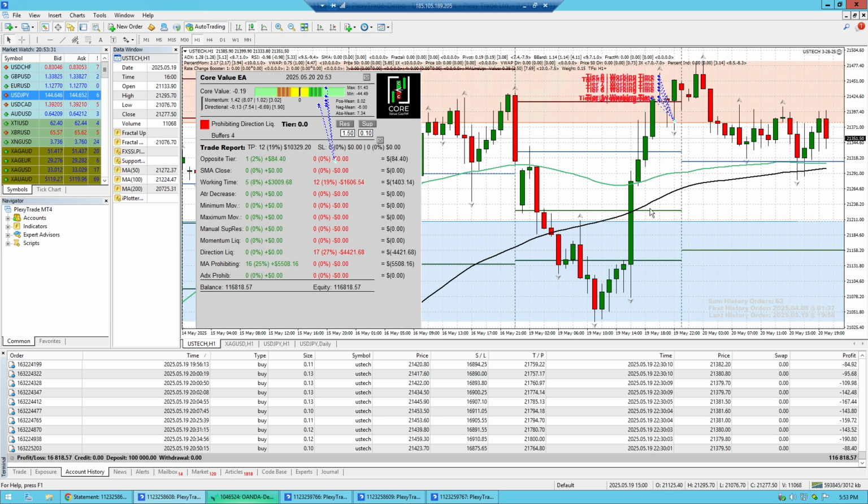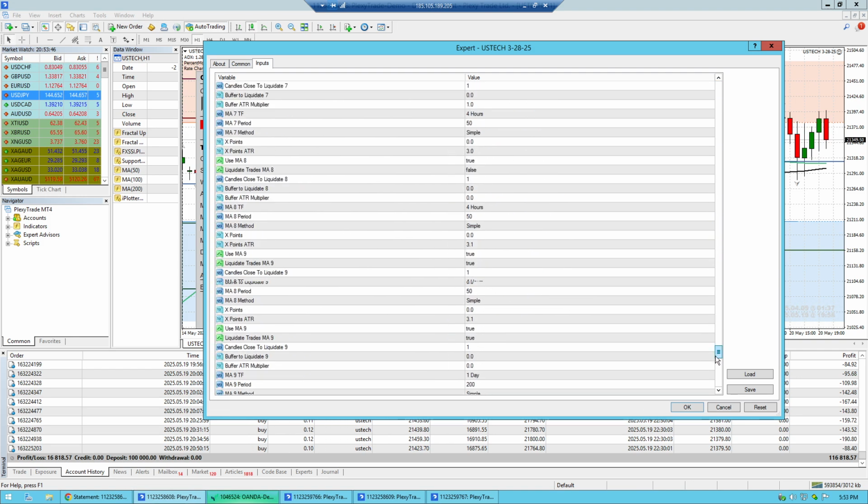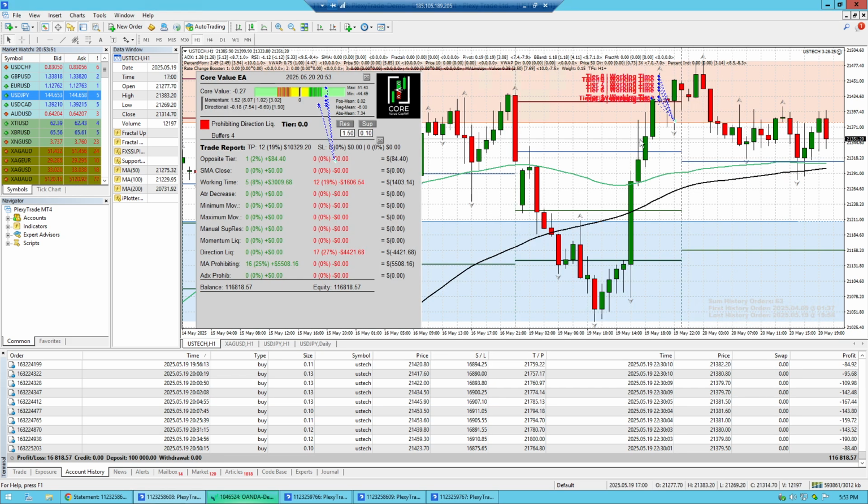So what happened was we got into a trade pretty late in the day over here, and our working time liquidation states that we will close a trade 30 minutes prior to closing of the day. We can set this to be any time, but we set it on our parameters here to be at 22:30. So before the trading day is going to close, we close our trades whether we are up or down.